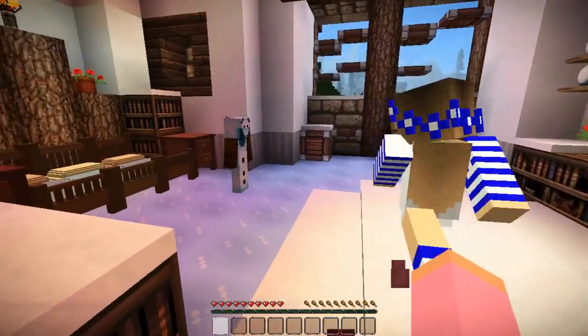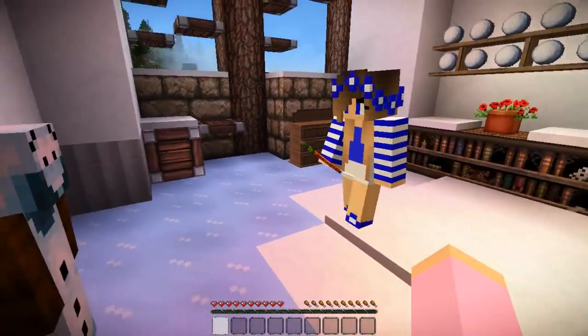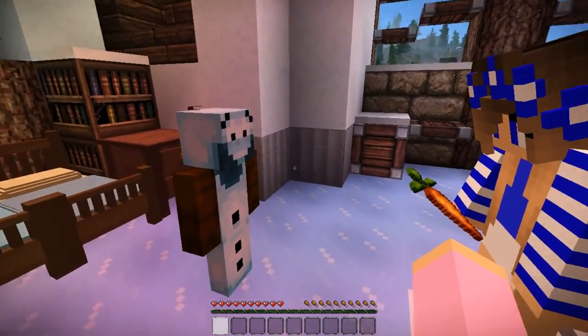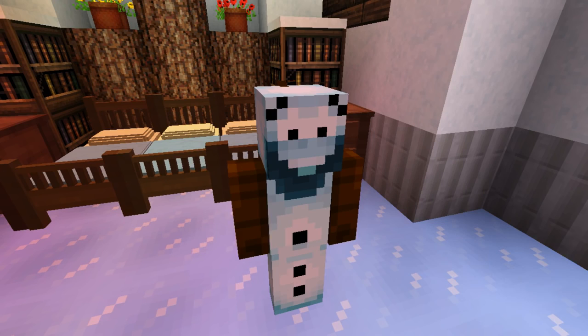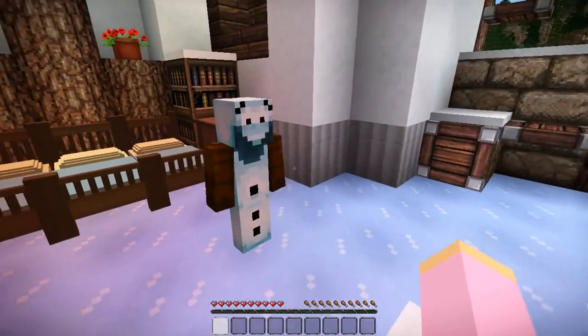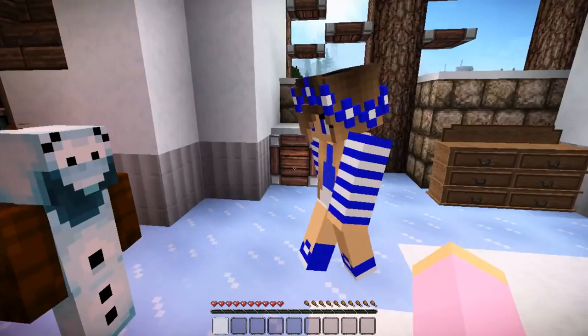Olaf, we're here. We have your carrot nose. Yeah, there you go. We went and we found it. It was in the kitchen. You must have left it there. That carrot is lovely, but I want my own nose back, not a new one. My carrot was unique. Oh, Olaf, we weren't trying to be mean. We just didn't think that you'd notice.